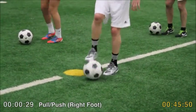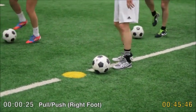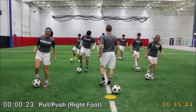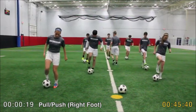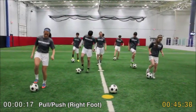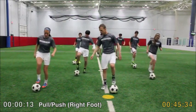Okay, pull, push, right foot. And again, we're trying to go a little quicker. That's it. Push it with the laces. If you lose control of the ball, just get back in and keep going. Come on. A little quicker. Second time through. Come on.